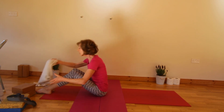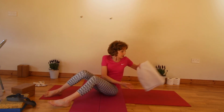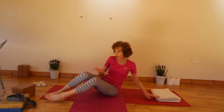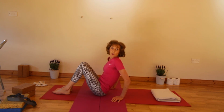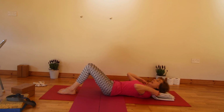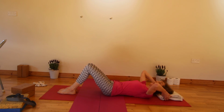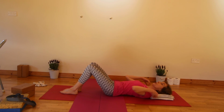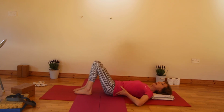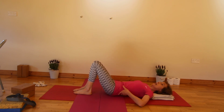pose. So you might like to have a blanket for underneath your head, and you could have a blanket for over the top of you. You're going to release down onto the mat, bring the blanket so as it's there at the top of the shoulders. So it's just not at the bottom of the head, it comes to the top of the shoulders. Okay, get the spine nicely planted, nicely released down onto the mat. Feel that your pelvis is level, the abdomen's engaged and softly into the spine.